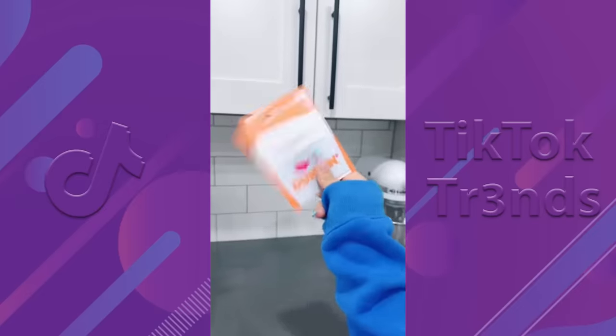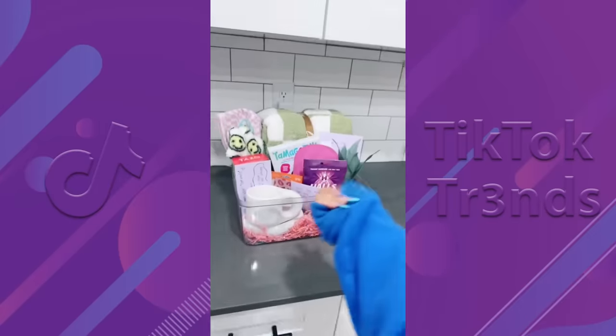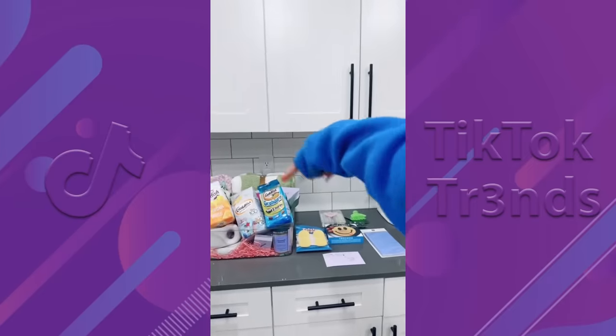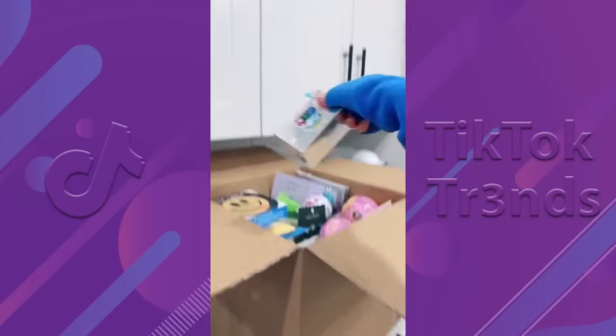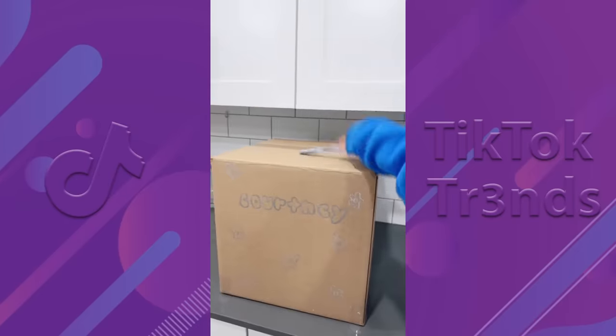Courtney loves coffee, but what if it was delivered? Things that help me when I feel sick. This one, she gets bored. Got one too, we'll see how that goes. Goldfish, her favorite snack. Thought everything would fit. I'll just put everything else in the box. Stuff I thought was cute, but also funny. Lastly, she does mystery unboxings. That's what everything else is for. She probably already has the mystery stuff. We'll see, maybe not. Just decorated the box, it's so cute. Now I'm gonna send it to her, and yeah.